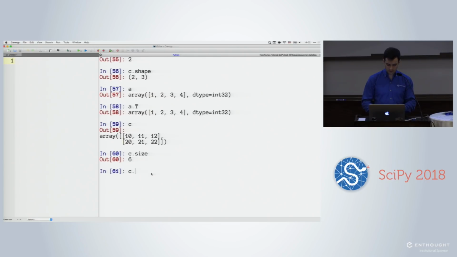And actually size has another friend called nbytes. If you're working with very large data and you're concerned about how much memory you're using, the nbytes attribute will tell you the amount of memory taken by the data portion of the array. Not the metadata like the shape, the number of dimensions, etc., but just the numbers basically. So all these values here.